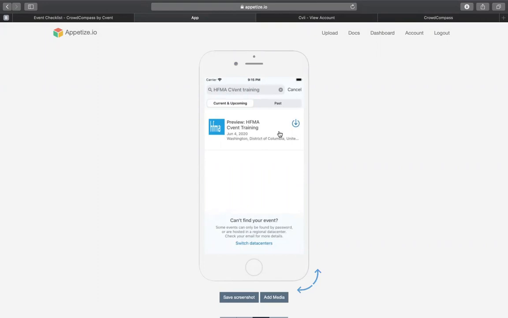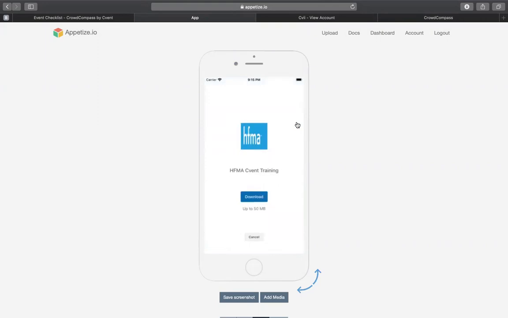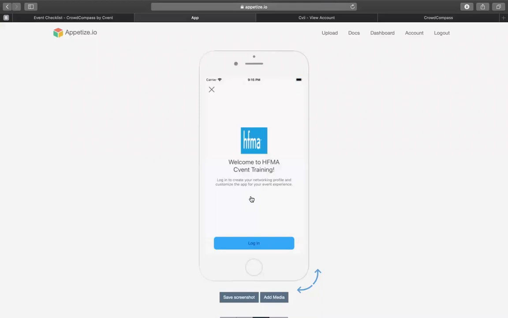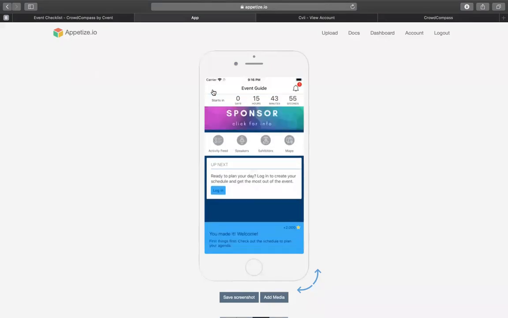So I can then download the event. This is similar to what your attendees would have to do. They'll download the event. The only difference here is that your attendees would not have to have logged in as the event planner. So then you saw my splash screen, which just shows up for a few seconds prior to the download of the event. I can be prompted to log in using my profile information, first name, last name, and email address that I registered for. Or since my event is open, I can click on this X sign and just look at the unlocked content.